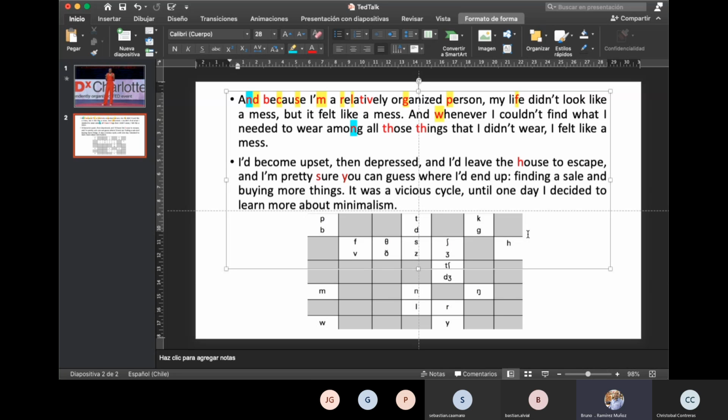And also there is some sort of influence of g, right, which is velar. And if you remember, is a velar sound. So this is sort of a case of an influence of one sound on the other one.